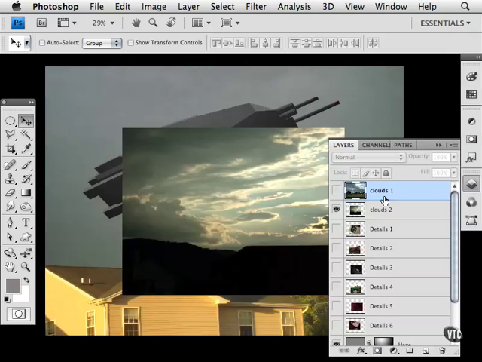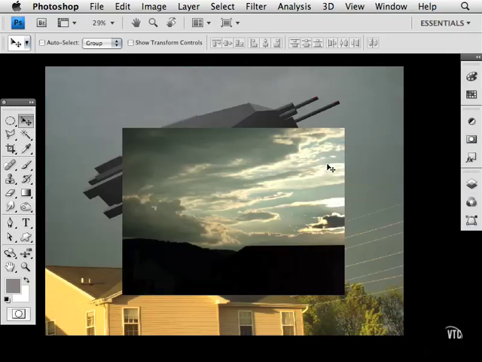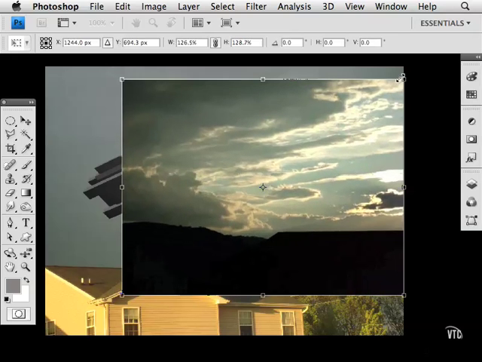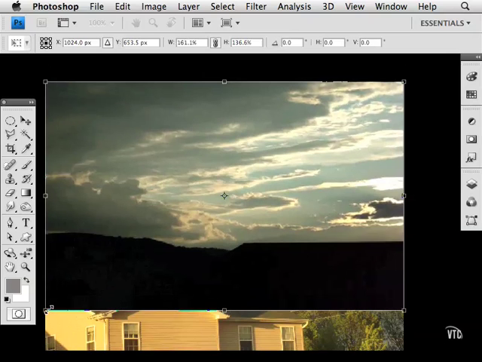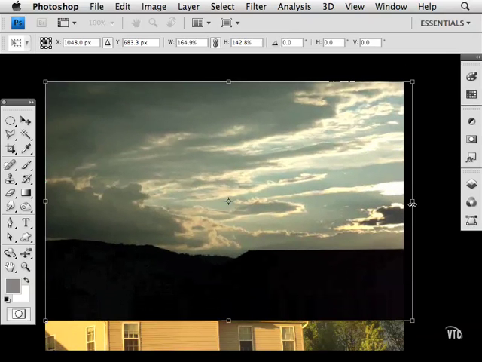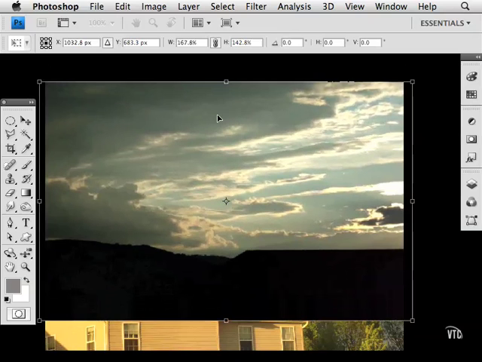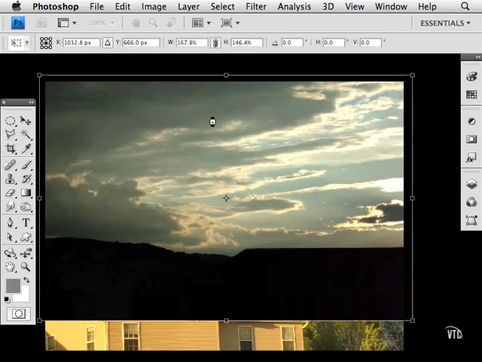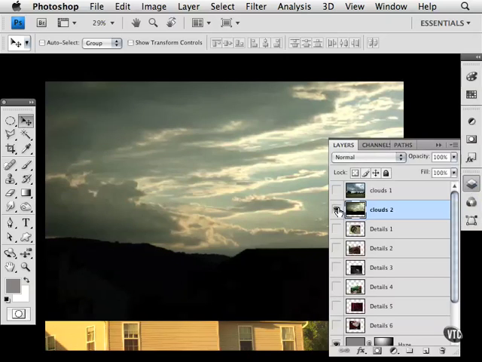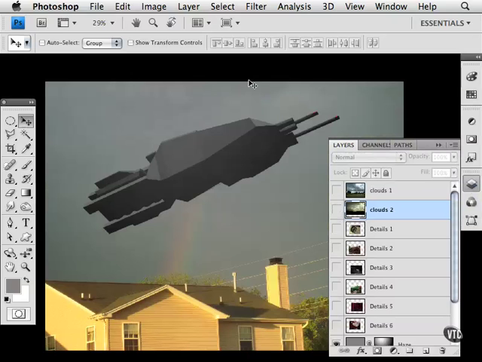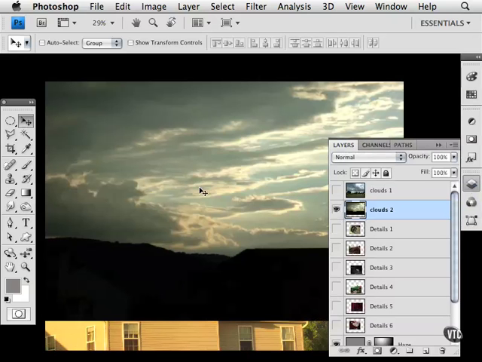The interesting thing about when you're working in Photoshop is that it's a non-stop creative process. Nothing is absolute and everything's an experiment. And as you work, you'll find that you want to change things on the fly. Now look at these clouds, by the way. See the direction they're going in? It'd be kind of interesting to have those clouds kind of going this way. So it looks like the ship is actually moving these clouds with its power.